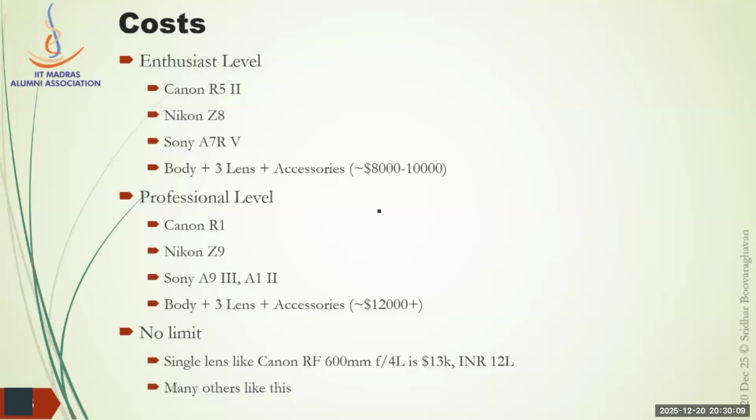So literally that one particular lens that we talked about, that big lens, that 600 f4, is $13,000 on its own, right? Or in Indian rupees, it's 12 lakhs, and there are many more lenses. So literally, money is no object for you, and with more money, obviously you'll get capabilities that if you want to use, you can. And I'll stop there.